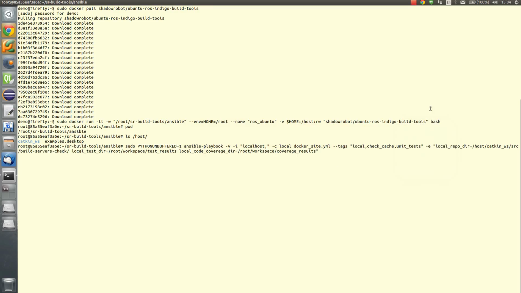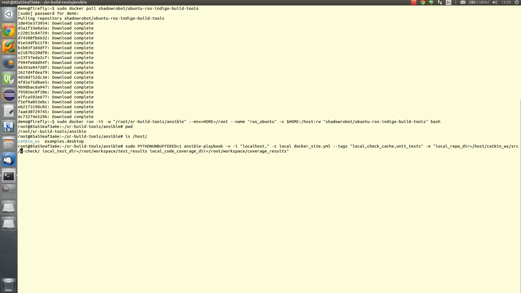The unit test module first runs the build, and after that it will run unit tests. Here we have a few more parameters. Local repo directory: as you can see, it starts from the host, after that it goes to the Catkin workspace, which is in your home directory in our case, and here it refers to build servers check, which is our sample project.